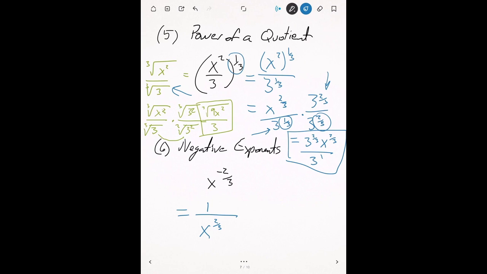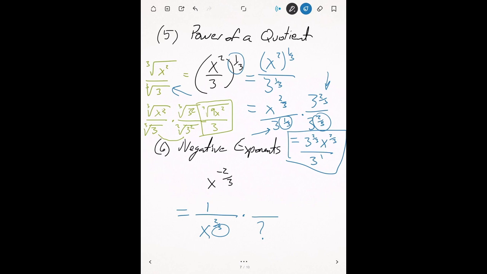However, you'll notice, wait a minute, problem, there's a rational exponent in the denominator. That means there's a root in the denominator. There's a radical. I can't have that. So, all we have to do is multiply the top and bottom by something to get rid of that. What do I want to multiply x to the 2/3 by to get rid of this pesky fraction? I want to turn it into a whole number. I don't want there to be a root, because if there's a denominator, that means I'm taking a root. I don't want that.